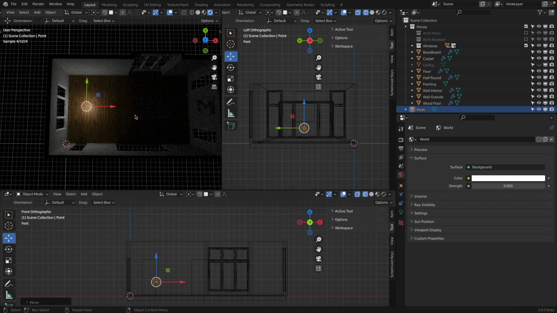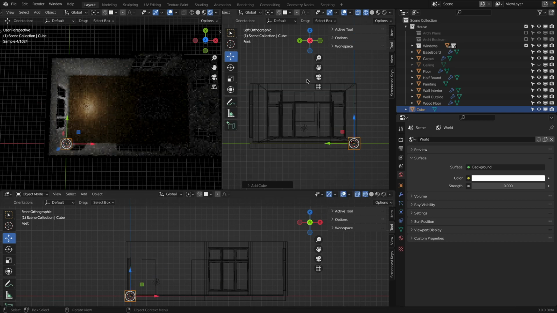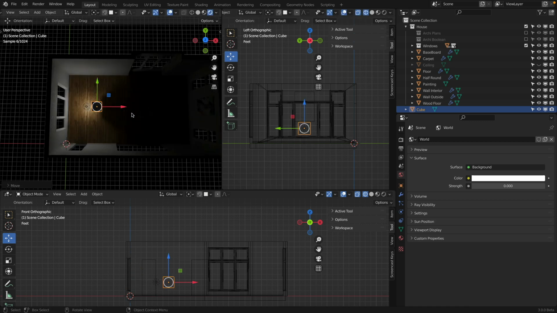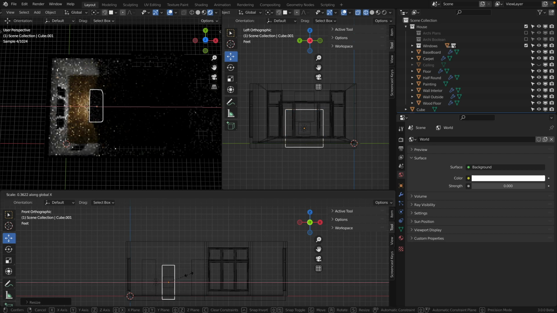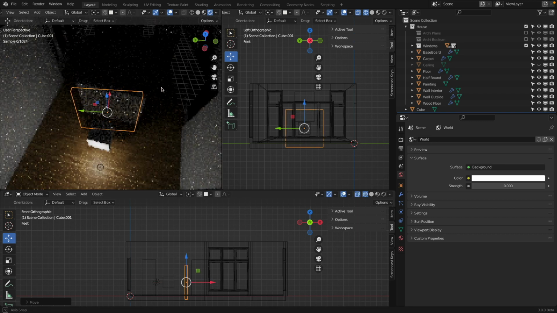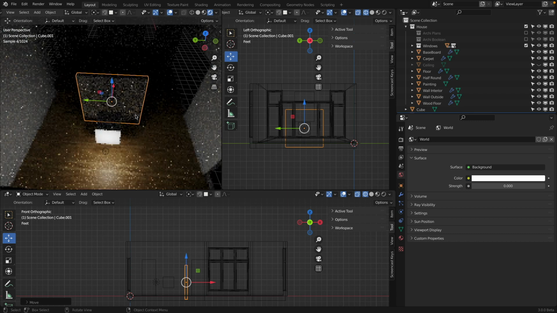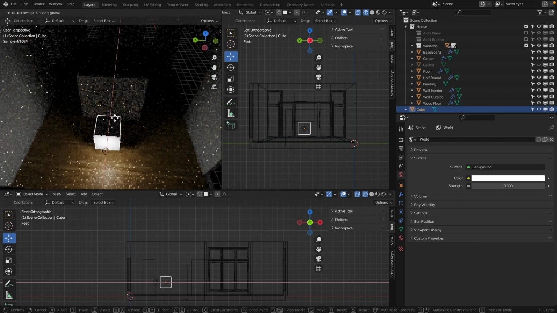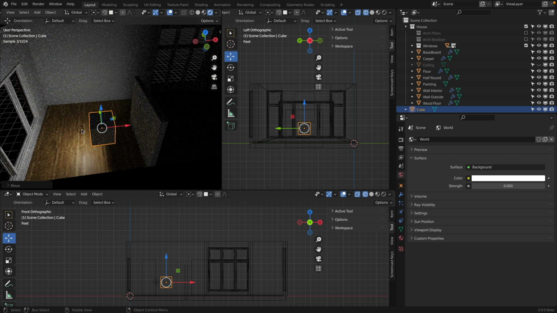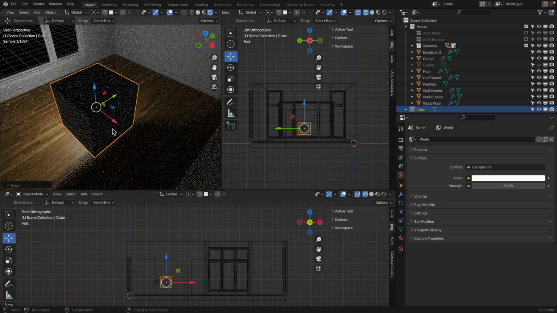There, very good. Then I will Shift A, add a cube. Bring this cube to here. Very nice. I make then another cube, Shift D and escape. I will press S to scale the cube up, S and X, scale it to this flat and bring it to there. Okay, so let's bring this a little bit closer. And so this light is able to illuminate a little bit of the back of this cube.